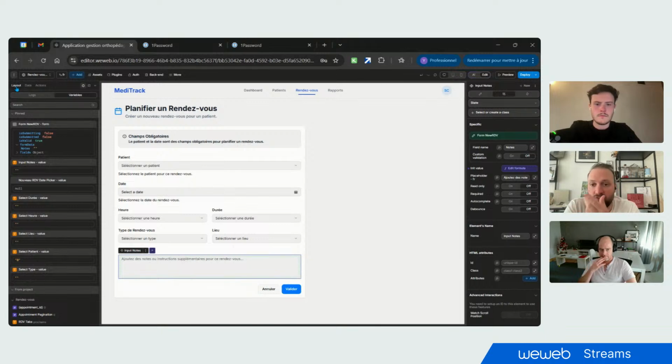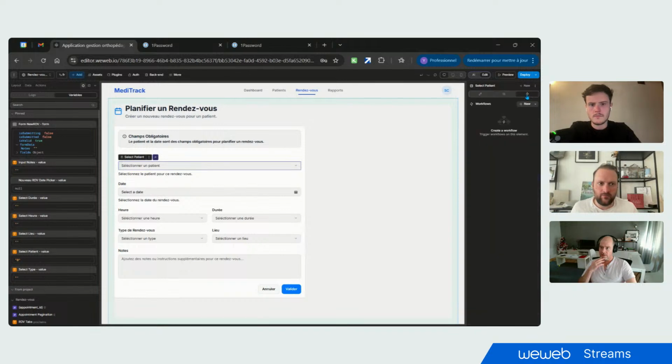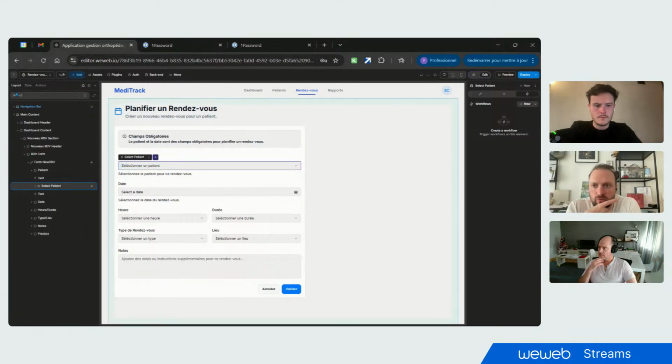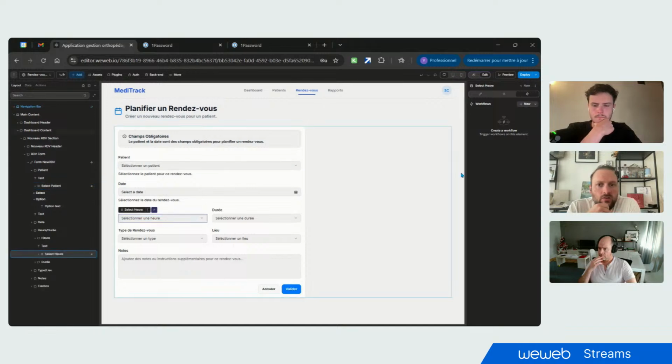Basically, you would click on the select, create a workflow on change, and update the form variable. It would be easier. But yeah. Yeah, if you wish to move forward, basically you would have to create the variable yourself, and then on the select, you can create a workflow on this one.